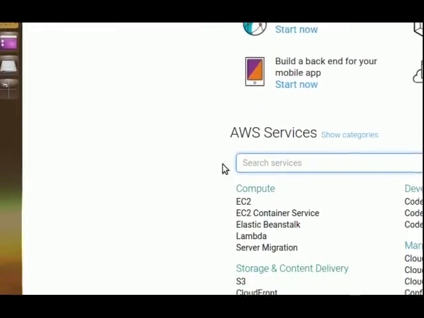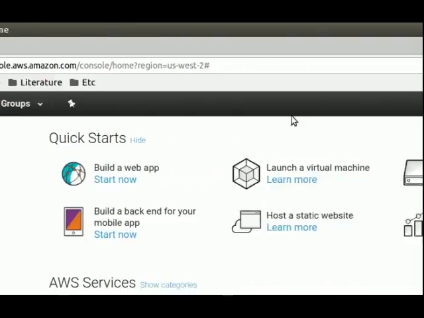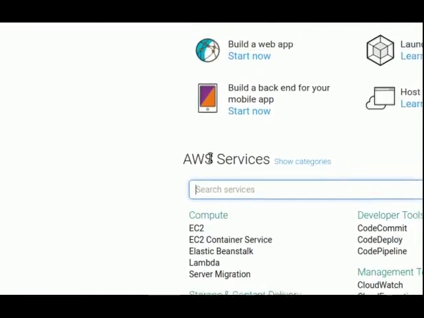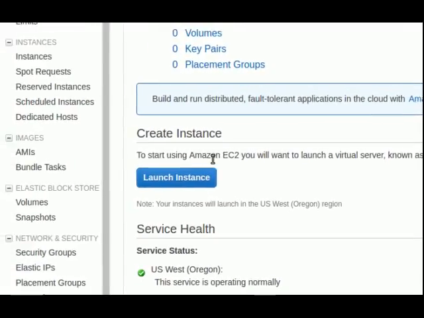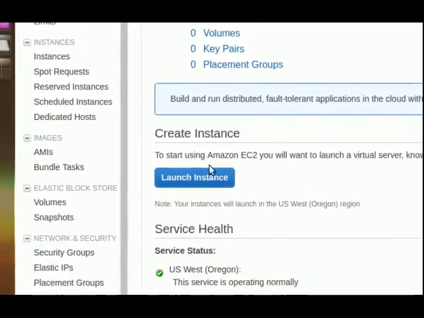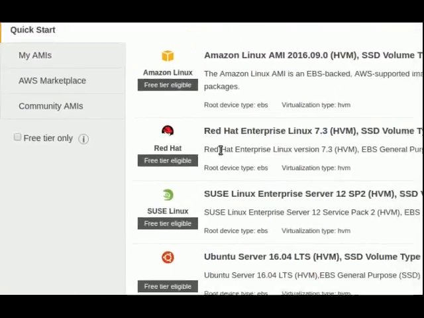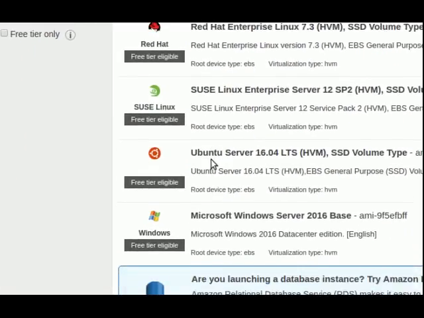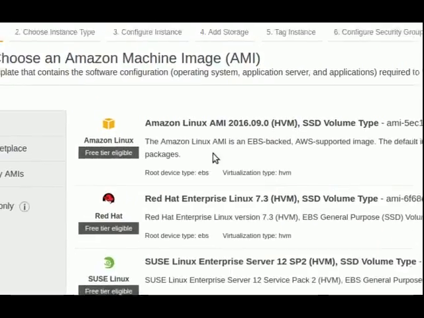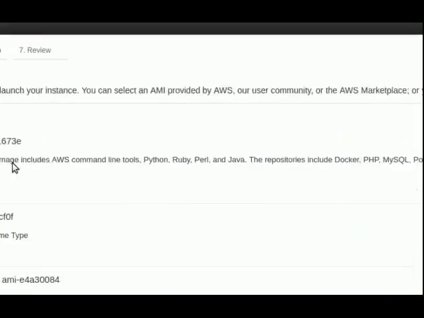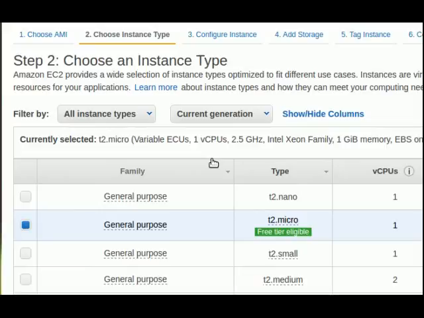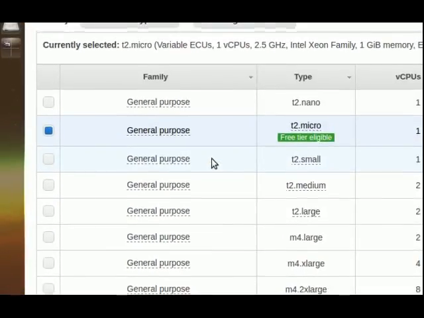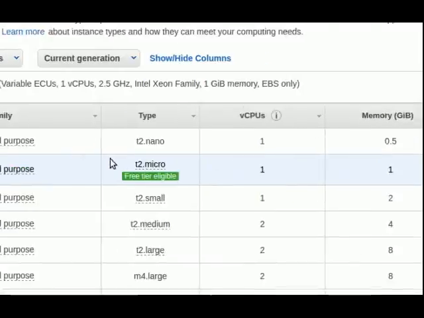All right, so what we're going to want to do is click here. This is the AWS dashboard, or I'm not sure what they call it. So we're going to click here. EC2, that's just a category of servers that Amazon provides, and it's going to bring you to this page. We're going to launch an instance. Typically here, I'd probably go with Ubuntu, just because I've obviously got a bit more experience in that environment, but we're actually going to go with Amazon Linux, which is sort of their own little distro they have set up just for this occasion. It actually makes the process a lot smoother, so I definitely recommend it.